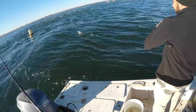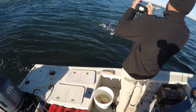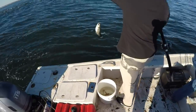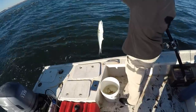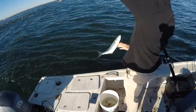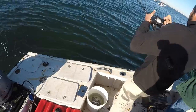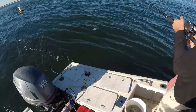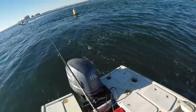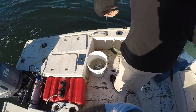What is that? Bluefish. That's a nice blue. That's a good blue, dude. I'll keep that one if you don't want him. Where are you putting them, Mike? Cooler back there. Another bluefish. Or is that a Spanish? The old bluefish. Nice bluefish. Those are decent sized bluefish though.